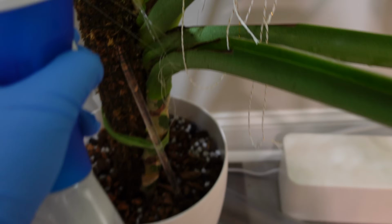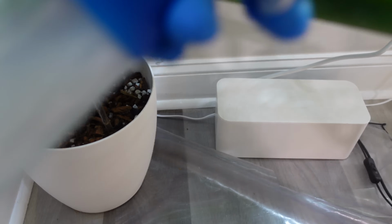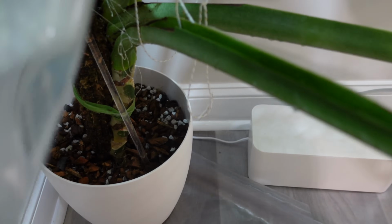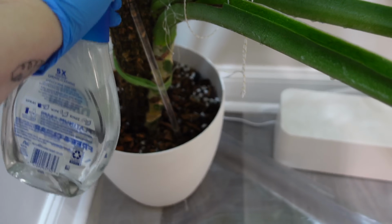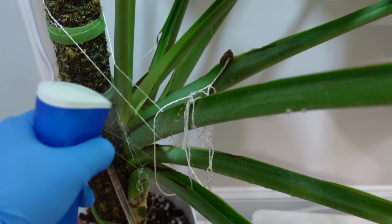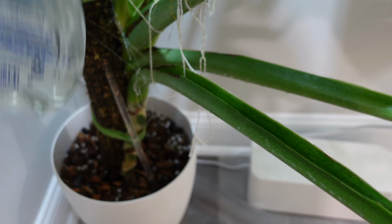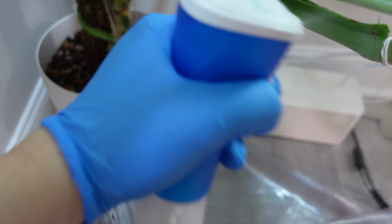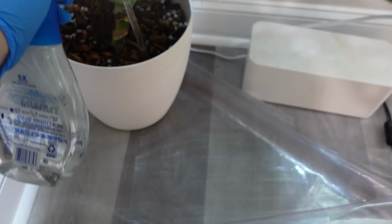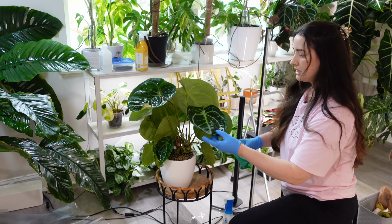I'm going to get down in here and spray the stem down here really well too with this stuff, and in the petiole here. Because maybe there are some mealies hiding in the stem here, and that's where I keep missing them. Because it literally says to spray all of this. I sprayed this guy down too.